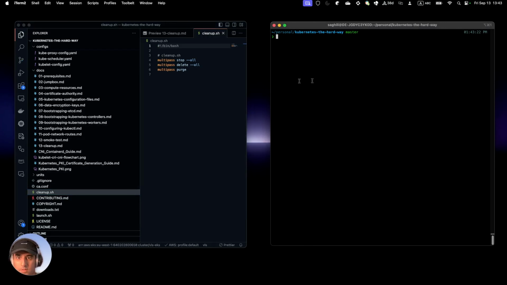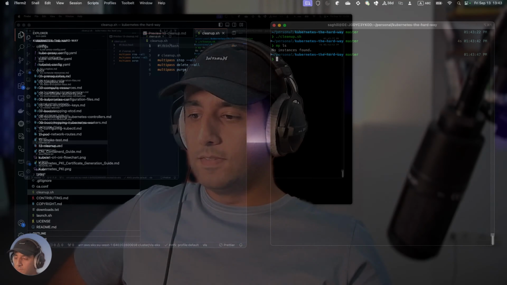It will just use multipass to clear things up. So just to clean up, we stop everything, we delete all the images, and we purge, so nothing will be left over. Okay, and now that's it. So if I now run mpls, I have no instances. Alright, my Kubernetes cluster is gone.